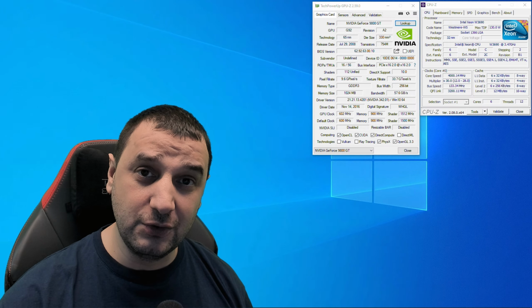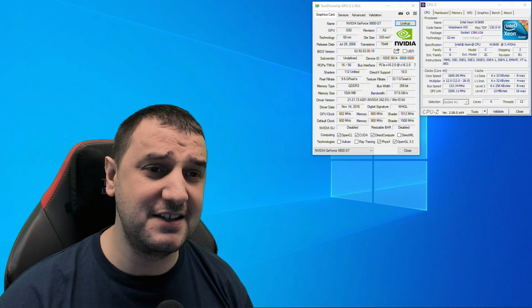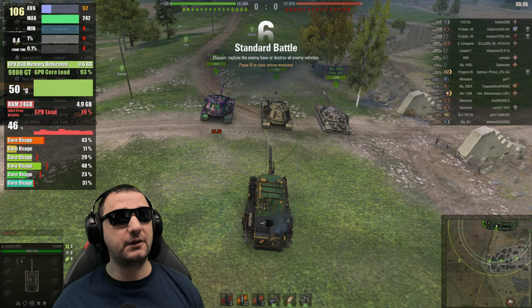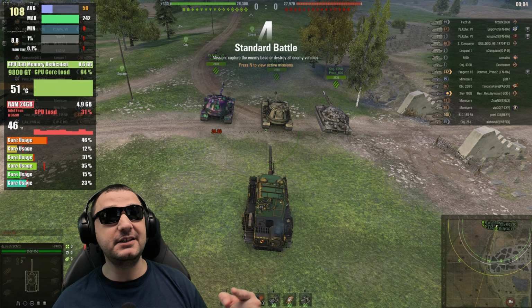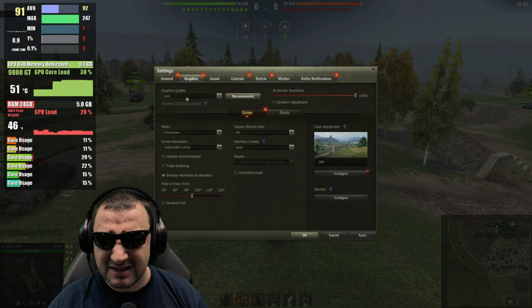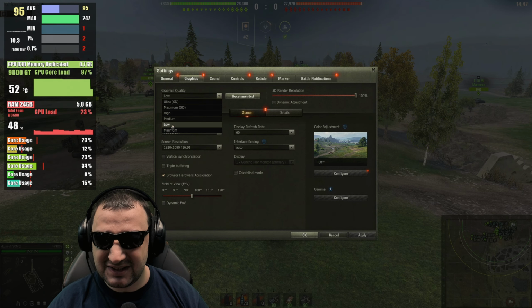The best way to do this is to jump in a couple of games and see how the GPU and the CPU is holding. Let's go. Okay, let's start with World of Tanks. This is low details. This is the best quality from low details, if it makes any sense. Highest details from performance mode. Low details. The moment I pass medium details, it's bad.